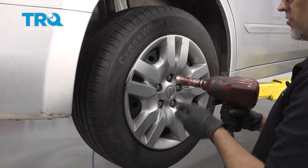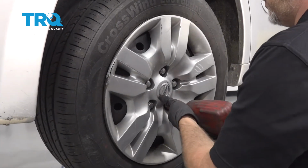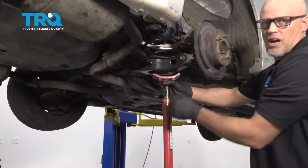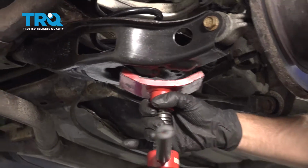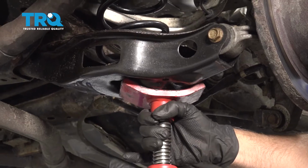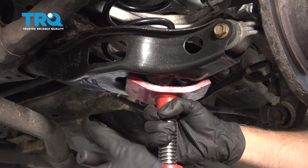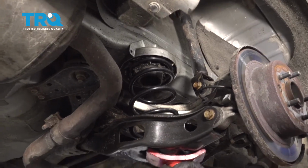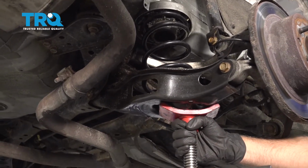Take the lug nuts off, use a 21mm socket, and slide the wheel off. Underneath the lower control arm, you want to support with a screw jack or a pull jack. Just take the tension off the shock. There is spring tension from the spring. Just raise it up a little bit.